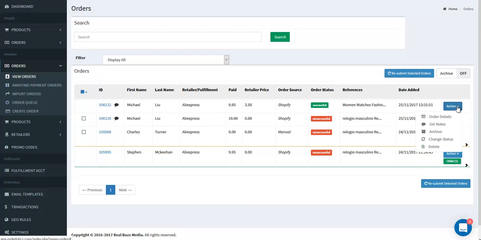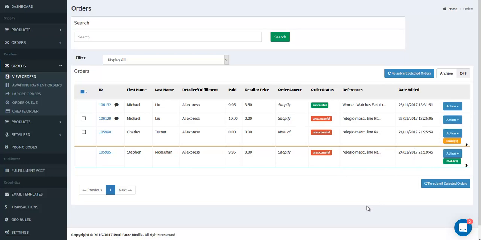If I come down and hit the action menu, you'll see that there's no resubmit option available. If you look at the unsuccessful orders, you'll see the same options, but you can also resubmit. If I were to resubmit this order, it would take all this information and resubmit that back to, in this case, AliExpress.